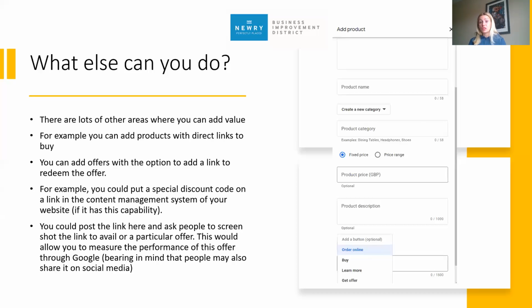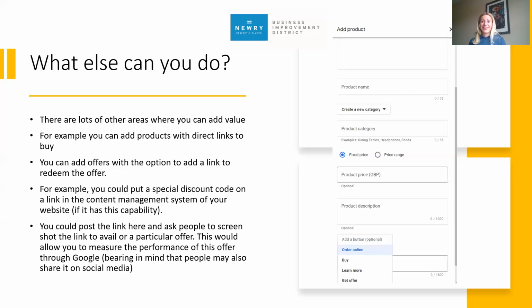Or you could simply post an offer on there that if you come into the shop and show a screenshot of the Google My Business saying 10% off, you qualify for a 10% off discount. Sometimes people will use that to gauge whether they can generate extra business through the likes of the Google My Business profile. That will allow you to measure the performance of the offer through Google.